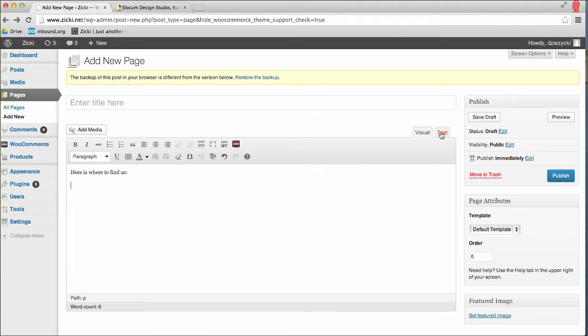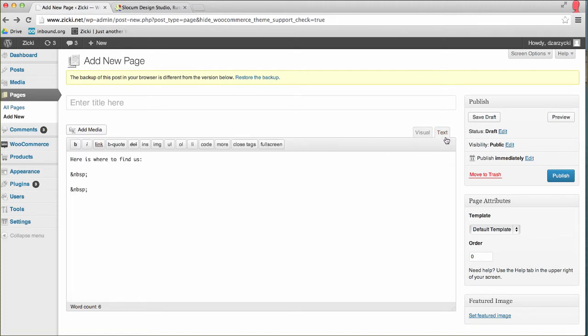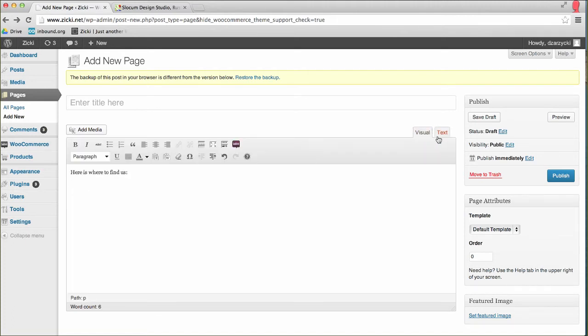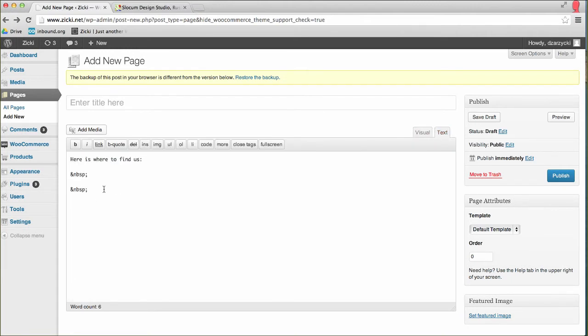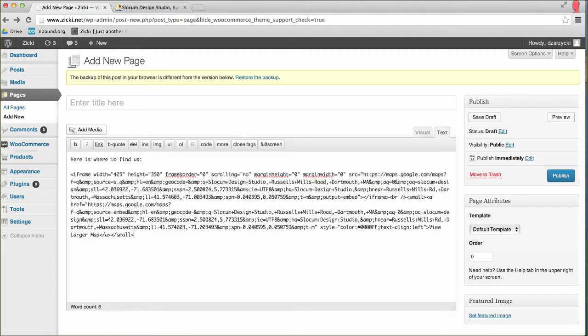The visual section is sort of an editor, like a typical Microsoft Word. But if I go to text, you'll notice that everything here has these little spaces that we want to get rid of. We actually want to paste that here, because this is where code goes. If I wanted to, I could put what's called a horizontal rule, which creates a little line underneath. I could even put a line above it to separate it with little lines, right?